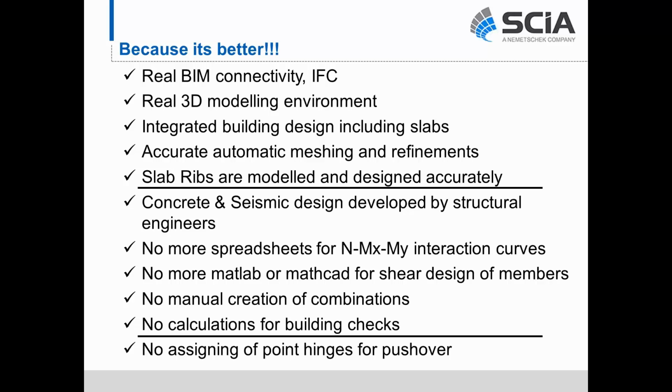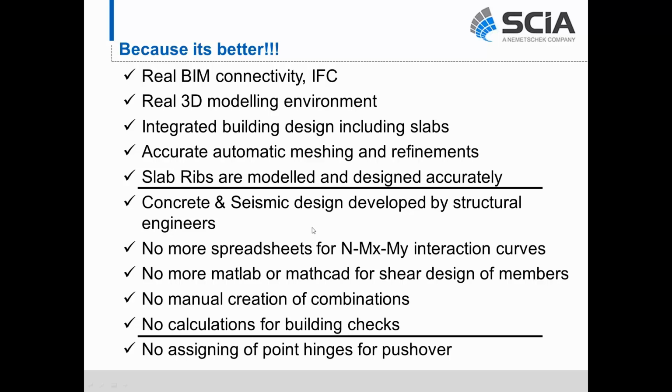All these are combined. The stresses of the flange are integrated together with the axial forces and the moments of the ribs, and you have the design of the actual T-beam. This helps in having the correct stiffness for the building. Have in mind that if you do that wrong and you take into account twice the flange, you may end up with a 20% difference in the eigen period of the building.